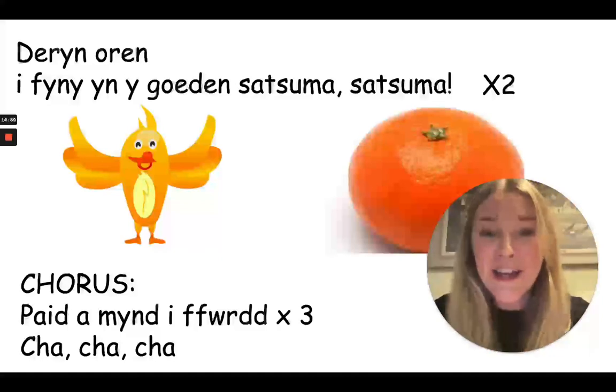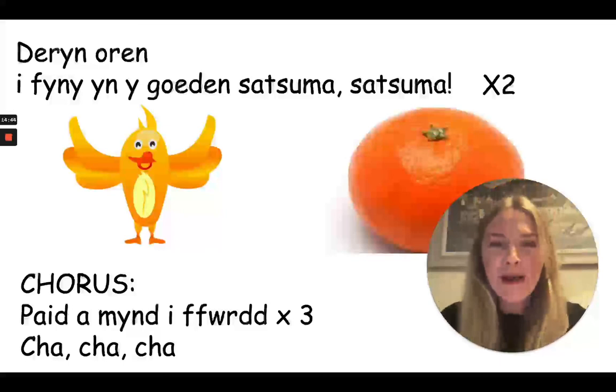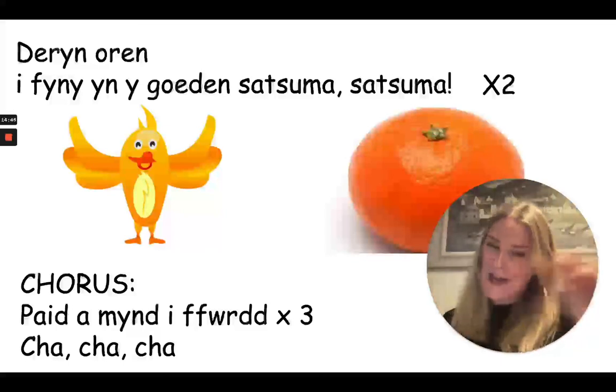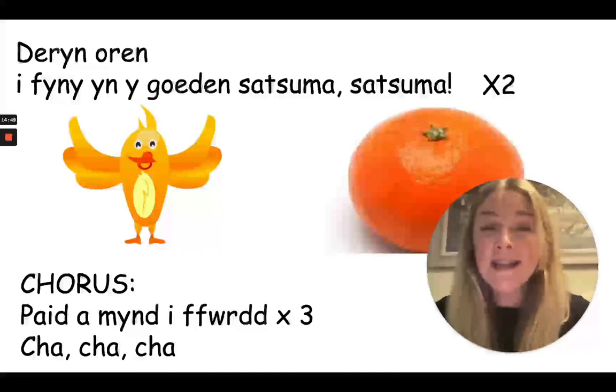Fyny yn y goeden satsuma, satsuma. Paid a mynd i ffwrdd, paid a mynd i ffwrdd, paid a mynd i ffwrdd nawr.